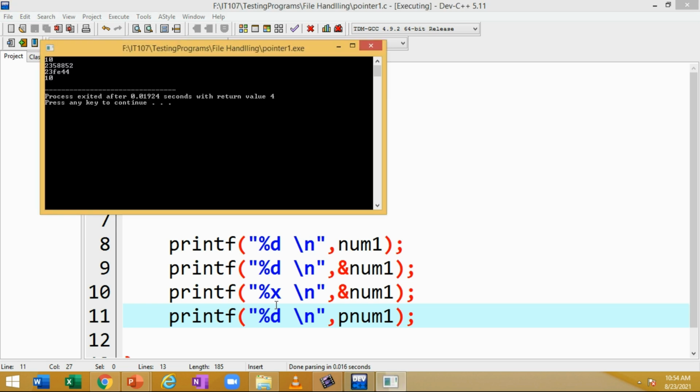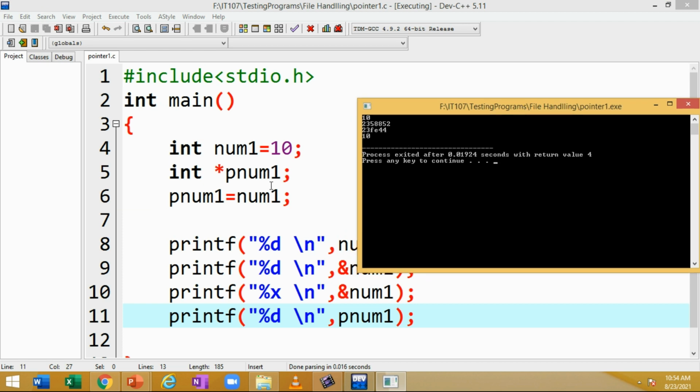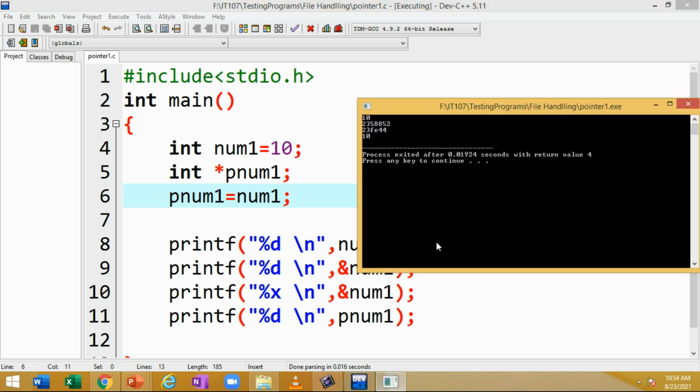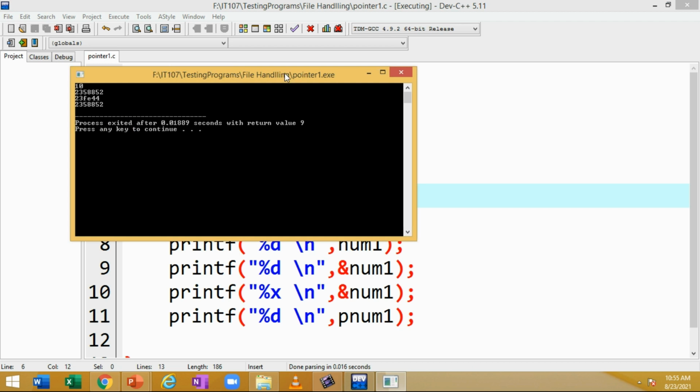Now you can see, actually here I assigned the value, but what I want to assign is the address of num1. Then you have to use the ampersand, &. Then if you print it, now you can see.